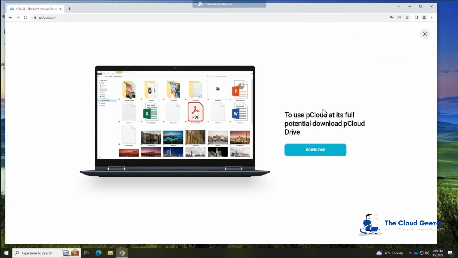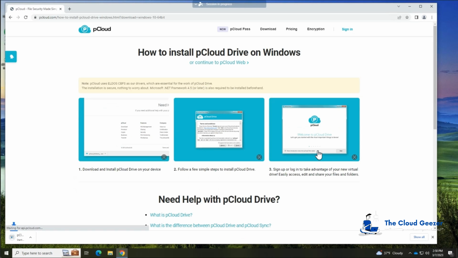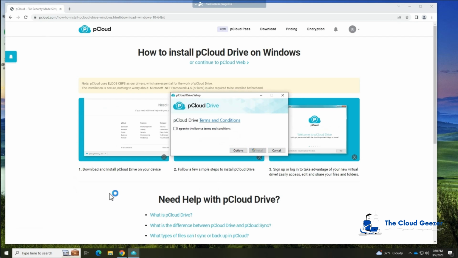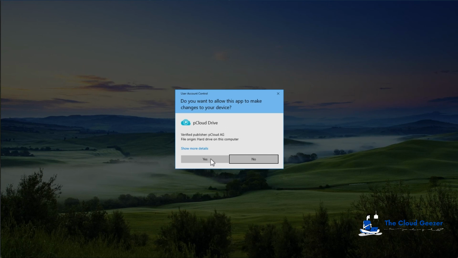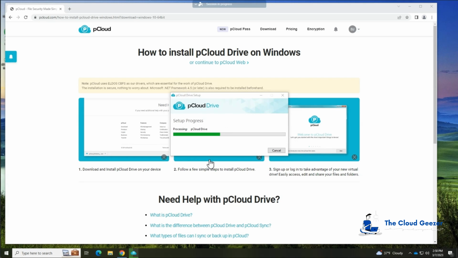But you can see the first thing it's asking us to do is, like it says, unlock the full potential and download pCloud Drive. Now pCloud Drive is the software that goes on your machine which does all that syncing process for you. It's very similar to OneDrive in how it works. So I think what we do first thing is we will actually go ahead and download that bit of software now. We'll just hit download there and we get some instructions there on how to install it. But quite easily we just go into the executable and kick it off. Once again, agree terms and conditions and hit install. We'll get our normal prompt there. Let that do its thing.